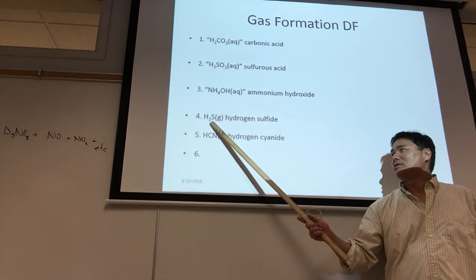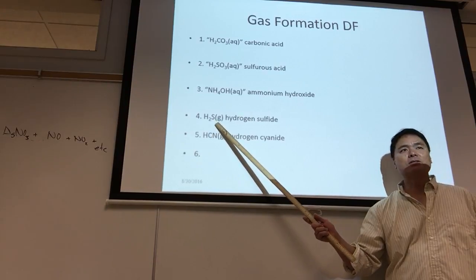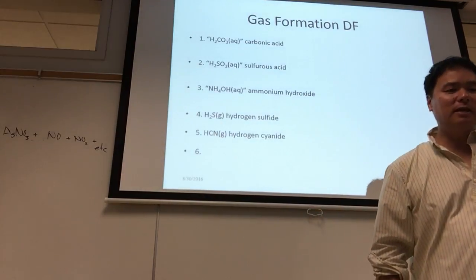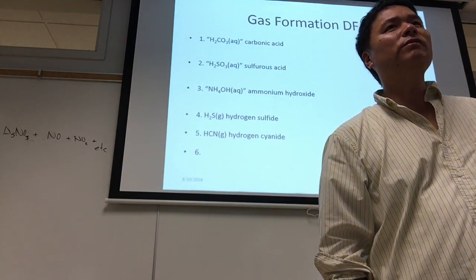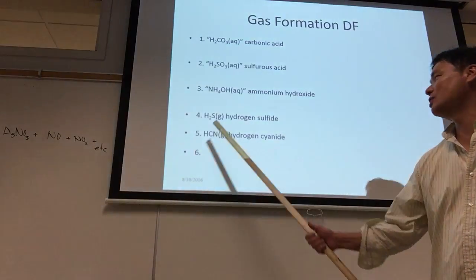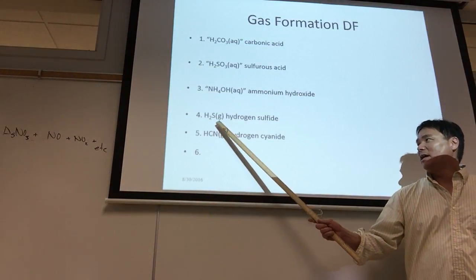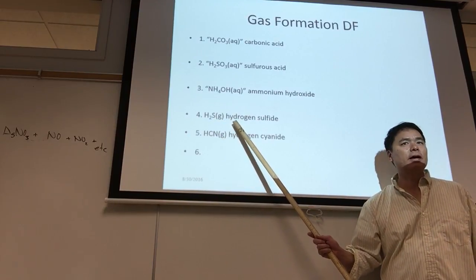H2S is fine. H2S is stable. And so if you generate H2S in a metathesis reaction, this is why people say never mix acid with a sulfide salt. If you mix acid with a sulfide salt or mineral, you're asking for trouble because you're going to generate H2S gas. The good thing about H2S gas is you can detect it at the part per billion level. It has a rotten egg odor.